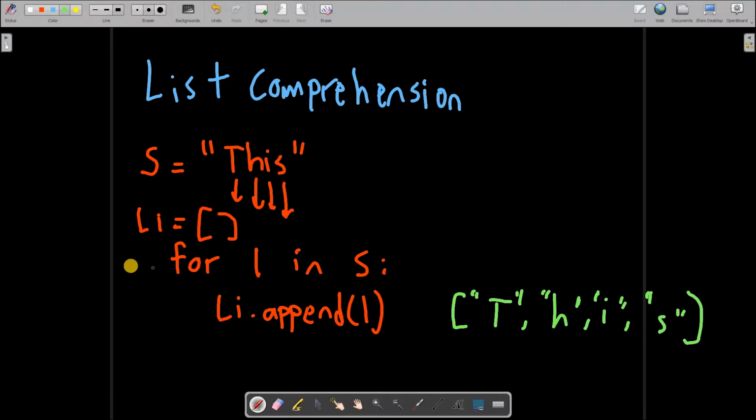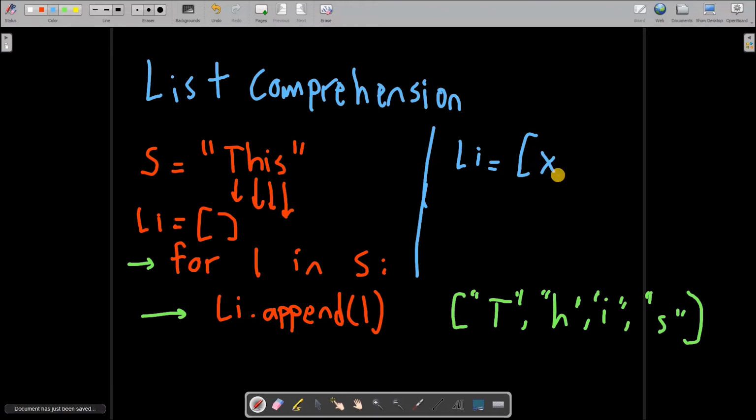But take a look, we had to write a for loop and a statement to do that. With list comprehension, we can create a shortcut when we are trying to append to this list. The syntax would be something like that. Let's say that li right now will equal, we will open a bracket, and we are going to say x, for example, and here we would say for x in s, and that's it.